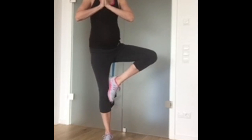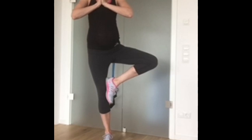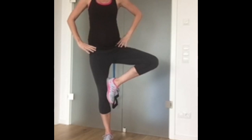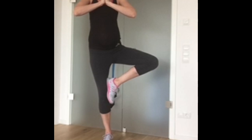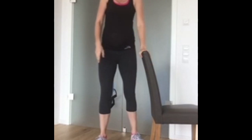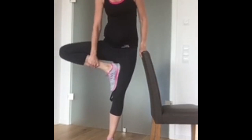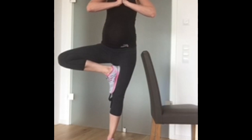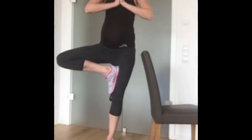If you're a little bit more advanced, you can try bringing your leg up a little bit higher, which makes it more difficult. Make sure you think about your posture, your pelvic position, nice neutral spine. If you're struggling, grab a chair and hold onto it to get yourself into the balanced position. Hook your leg up, get comfortable, feel secure, and then go into the pose and try to hold that for 30 seconds. Make sure you breathe throughout the 30 seconds. If you need to tap down at any time, that's fine — then go back into the position and start counting your 30 seconds again.